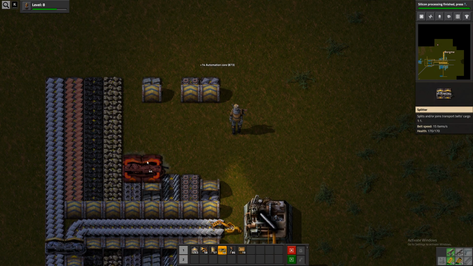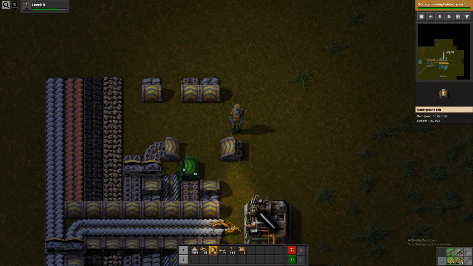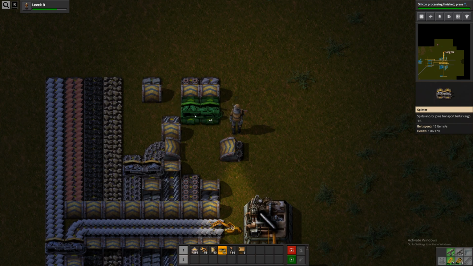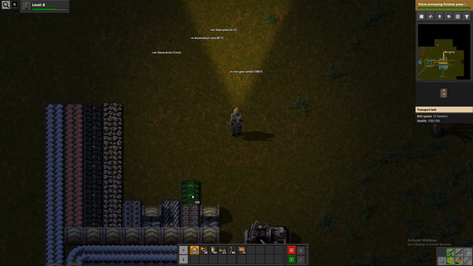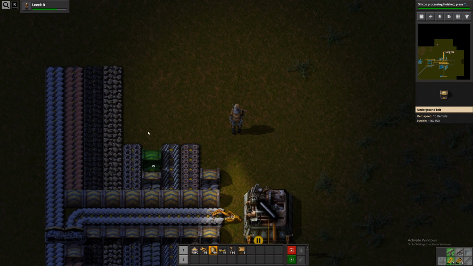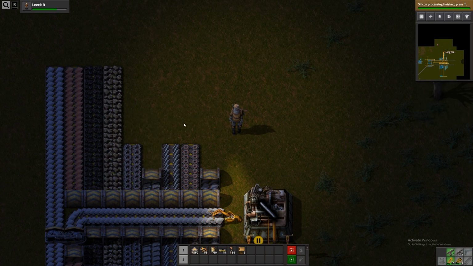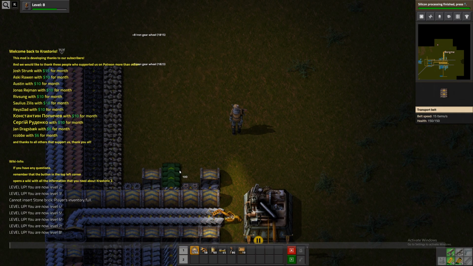Maybe we bring this in first. Oh boy. What if we just gave it a bit more room? Actually, I think before we could have done it if we just undergrounded this and then used some of that space. Let's go back to that, just to make sure.